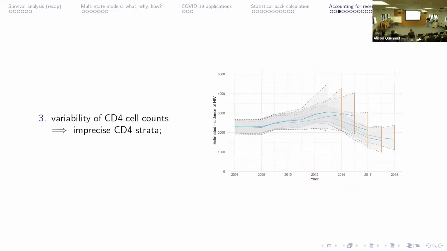And then another limitation, which I kind of hoped we could address in some ways, was the fact that as you get closer to the point at which we do the estimation, our estimates of HIV incidence get much less precise. This is because we just don't have very much information about people who've acquired their infection in the past few years. That CD4 greater than 500 box that I described is a mix of lots of different people. So we have to make quite a few assumptions, and it ends up that we can't make very precise estimates. Compared to if we go back several years, then we do have a much more precise idea of what's going on with the trajectory of HIV infections over time.